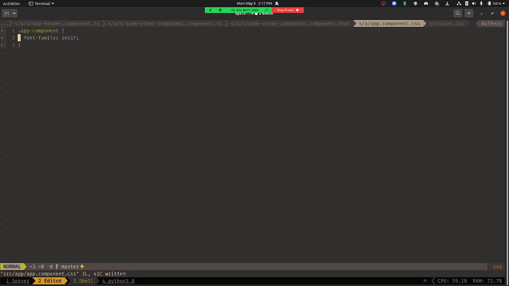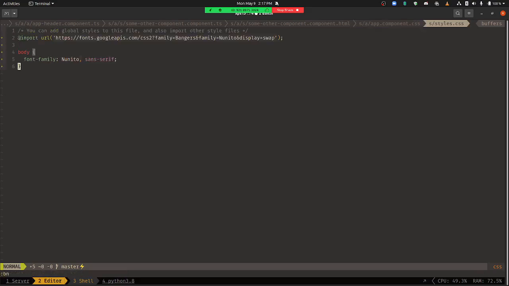So do you have to add it to each of your CSS pages if you have that in multiple places, or does the main CSS cover all pages? So the main CSS, this one that's in styles.css, applies to everything. You can target things with specific classes, you can do all that stuff here, and every component can see these styles.